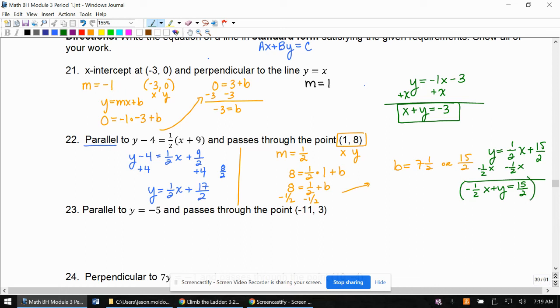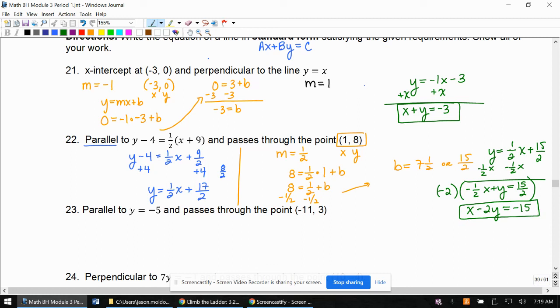And I'm going to, let's think. Well, x and y are together in order, constants on the other side. I can have no fractions anywhere, so I'm going to need to multiply by 2. And I need the leading coefficient, or the coefficient of x, to be positive, so I'm going to multiply by a negative. And when I do that and I distribute, I'm going to get 1x minus 2y equals negative 15.